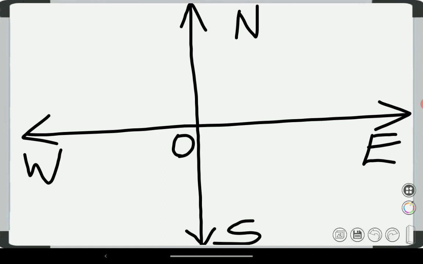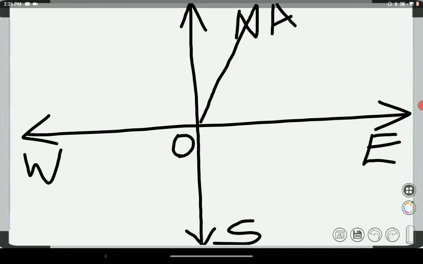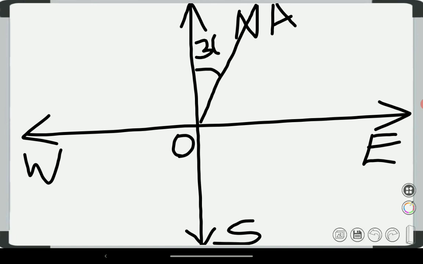So we have to draw from the point O, making an angle of 30-degree to the north direction. Okay, to draw a line segment like this. That end point can be taken as A, mark it as A. Okay, so the angle rotated towards east is how much? That is 30-degree. So this OA, the vector directed from O to A, will be the required displacement vector.